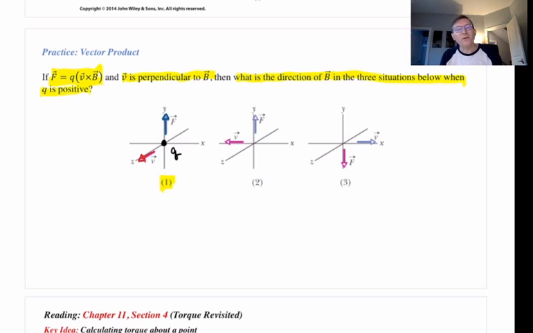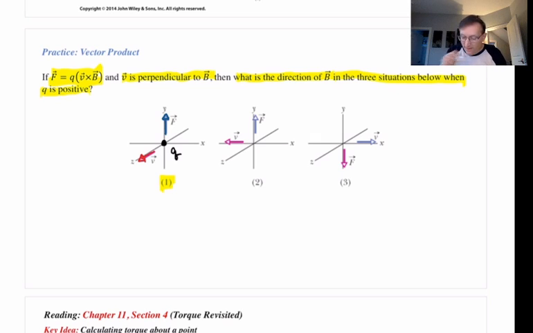And I get the direction of V cross B from the right-hand rule. So I have to kind of do a reverse engineering of the right-hand rule and ask, what must be the direction of B such that V cross B gives me the correct direction for F? So look in case 1. There's the V in plus Z. I need to get an F that's in plus Y. What must be the direction of B? It's all based on the right-hand rule. I'd like you to pause the video and really try this because you have to practice, and then come back and we'll talk about it.